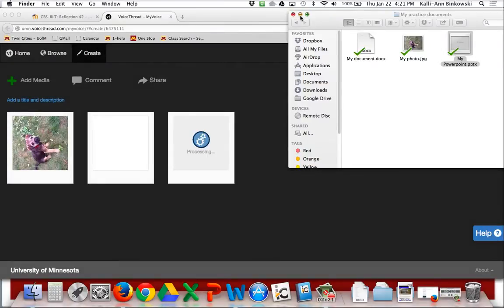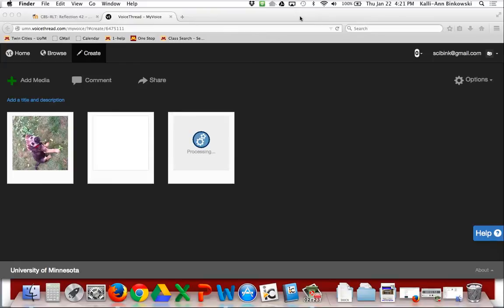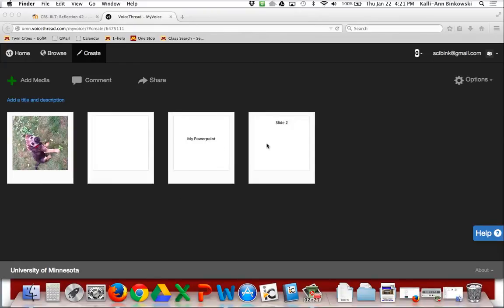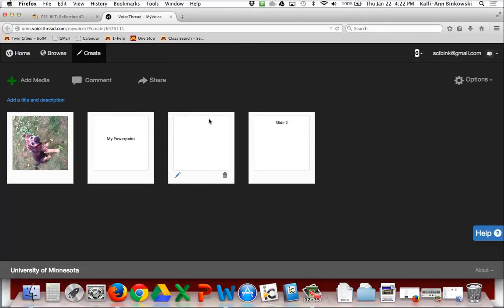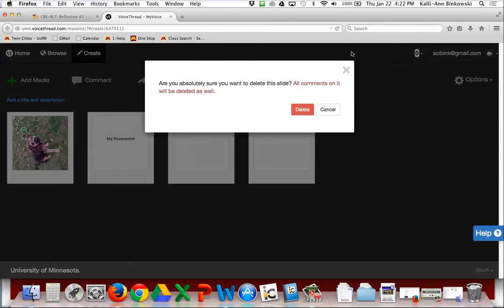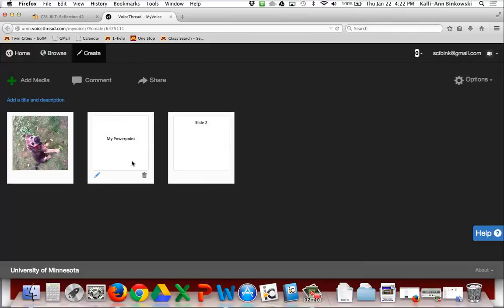When you add a PowerPoint, each slide in the PowerPoint is added separately. And as it works on it, you can see there are my two PowerPoint slides. So if you had a PowerPoint ready, you load it up, all the slides are there separately. You can shift these around so that you can have them in a different order. You can delete them. And I'm going to just go with this, and I'll even leave these up even though I don't need them. Once you put your media in, the next job is to create a comment.